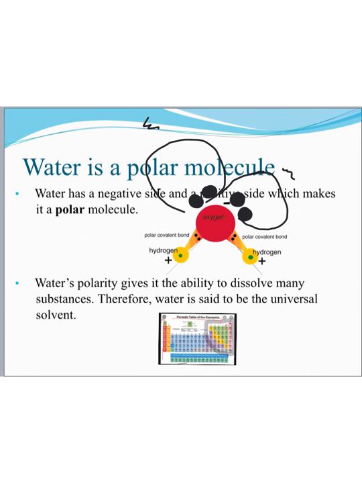This polarity is why we see water acting as a universal solvent. It has a positive side and it now has a negative side, and these differences in positive and negative charges allow water to interact with many different types of molecules and compounds, dissolving them, and dissociating the ions of ionic compounds, and that's why we consider water to be a universal solvent due to its polarity.